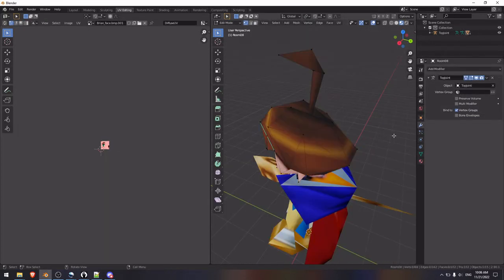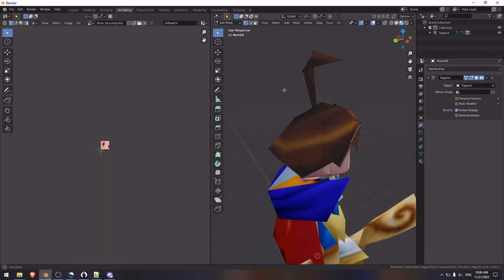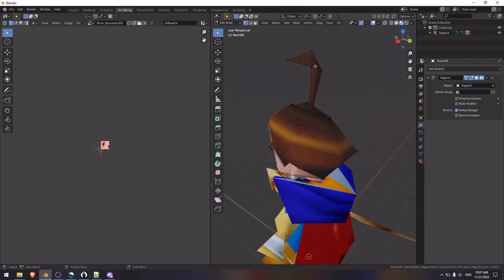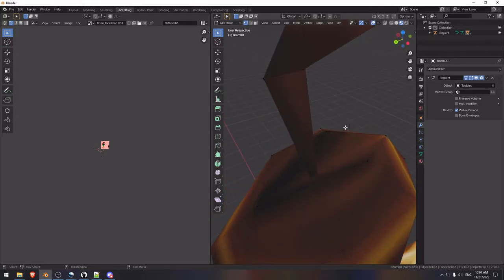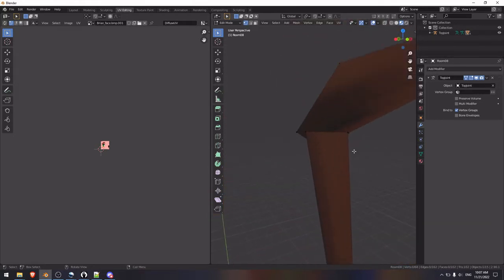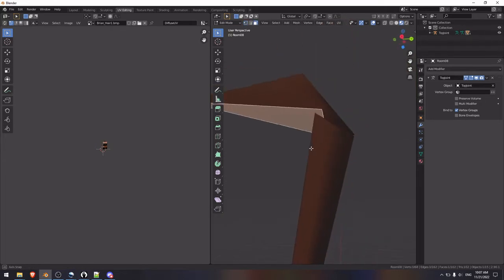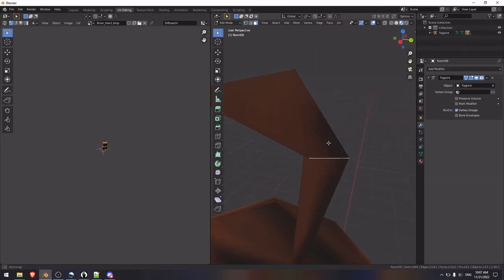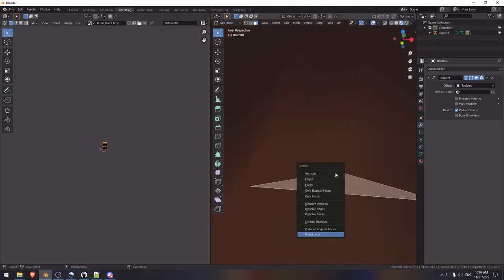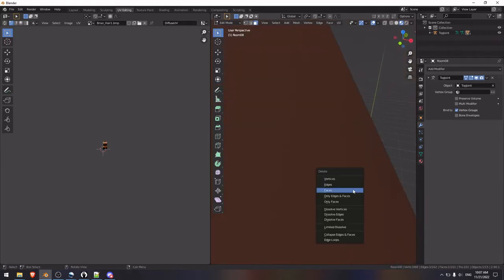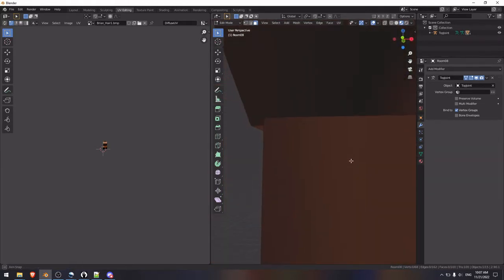Looking at Brian, I can see his head has different components. For example, the hair here is two separate components, and I bet we can merge them together to eliminate some tris. There, look at that. There's a tri right there we can get rid of. So let's go in here. We delete that tri, and there's another one right there on top. Those are two tris we can get rid of.